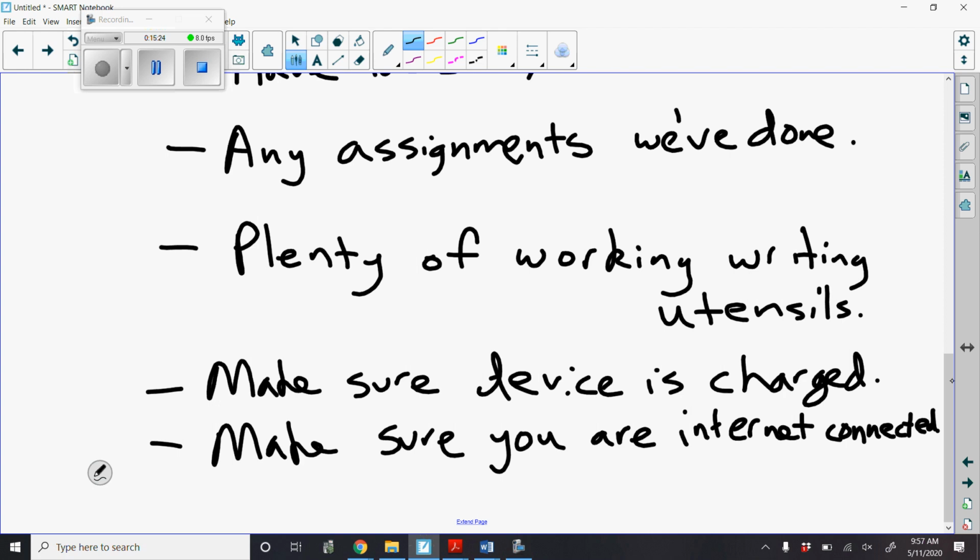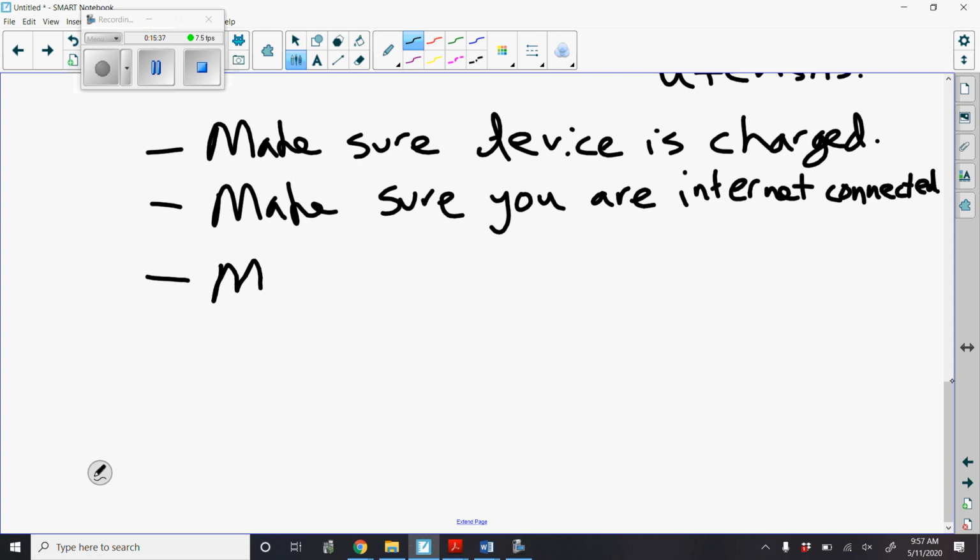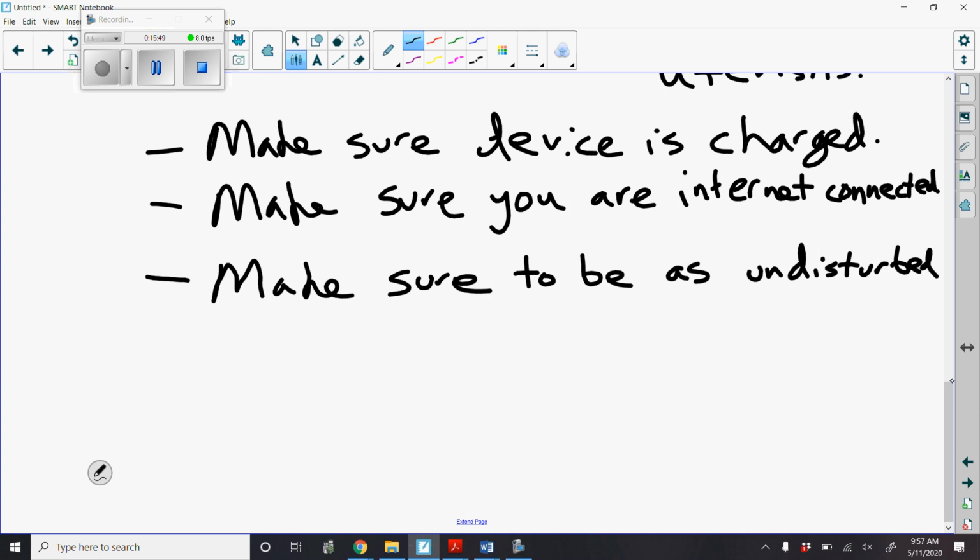Also, in terms of internet connection, the one last thing I would say is make sure you're in a space where you have some relative peace and quiet. Now, if you have really little siblings, they may not fully understand that. But talk to people in your household. Say, hey, from 12:30 to 2 o'clock, it's really important that I am able to focus on this, right? So ask older family members for help, and just let people know that, hey, at this time, please let me do the best I can because I can earn college credit on this.